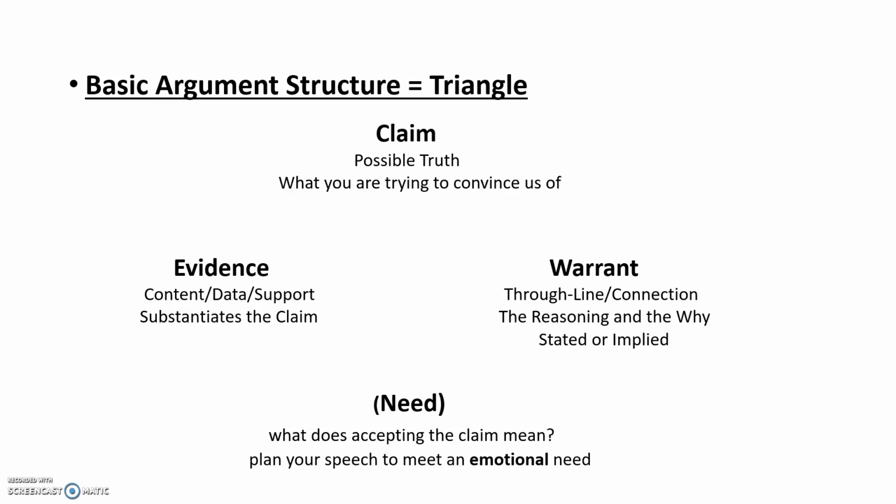But regardless of argument pattern, as long as you have this basic shape, this basic structure of the triangle, you have a complete argument. Claim, evidence, warrant. Okay? Think of that shape for a second, a triangle. A triangle is simultaneously a very strong shape and a very weak shape. If you place a triangle on its base, it's very strong. You're not going to be able to knock it over. If you place a triangle on one of its points, it's incredibly weak.